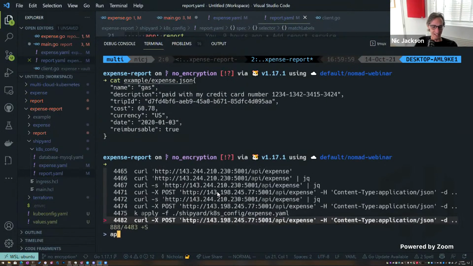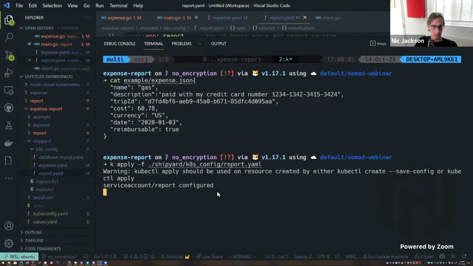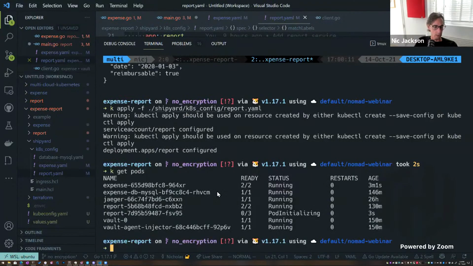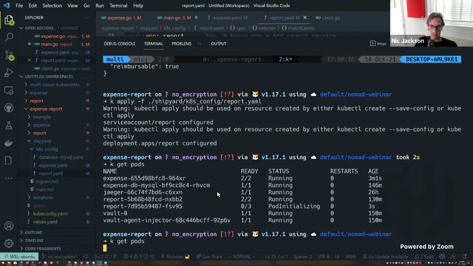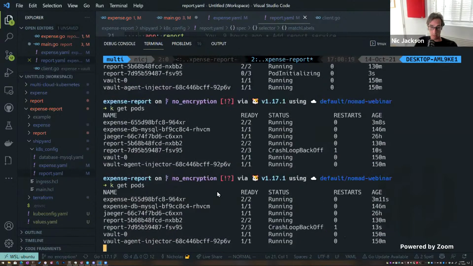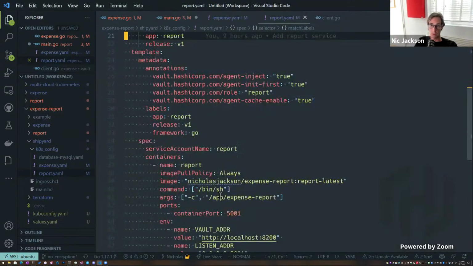So let's apply this one too. And so we can see there that is initializing. What have I done, Rob?